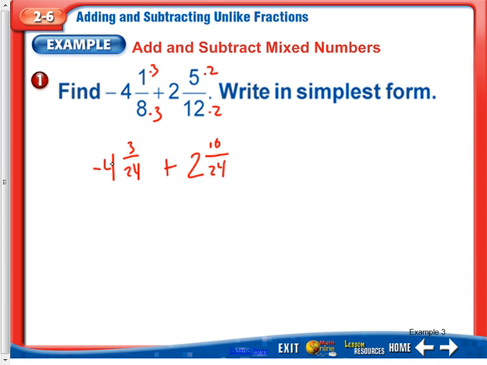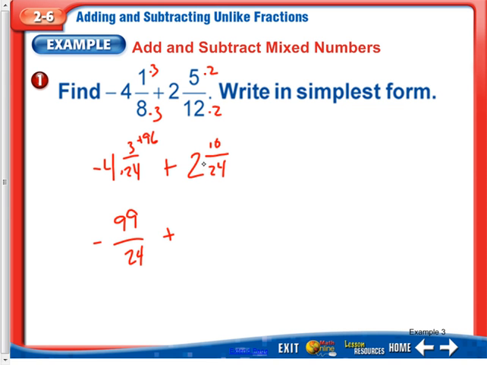Okay, now next is we're going to have to subtract here because we have a negative 4. So this number is actually a greater absolute value. So it tends to get a little bit trickier. It's kind of hard to think about if we have mixed numbers. So let's go ahead and throw this into improper fractions, and we can work this out and see what we get. So let's do the 4 times 24, and then if you add the 3, we're going to actually add 96. So we're going to get 99/24, and this still is negative.